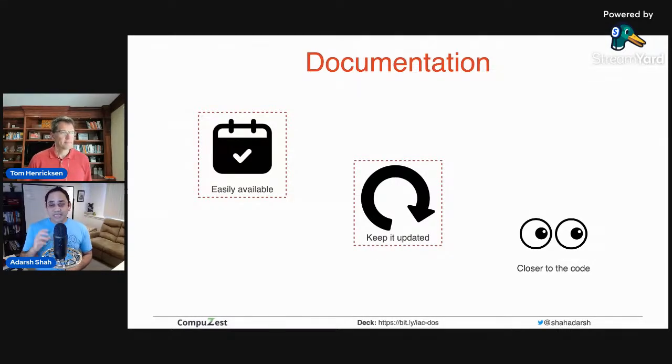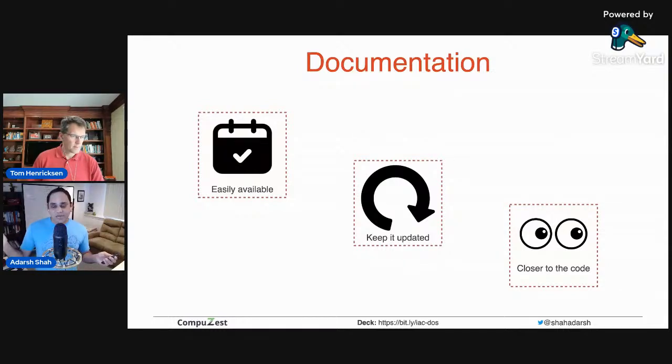Keeping documentation updated and also making it available when the user needs it is very important. Here's an example. If you display an error message, it's a good idea to include a link to the documentation to troubleshoot issues like that. Also, having runbooks for typical scenarios like troubleshooting during production issues helps your teams. Also, try to keep the documentation closer to the code. What I mean by that is a lot of times you might have various systems that you use for documentation and you use source control for code. If those things are really apart, engineers need to make sure that when they update code, they update the documentation in some other system. So using techniques like including a checklist in your pull request template that says, check if documentation needs to be updated, as simple as that, would help engineers remember to update documentation.